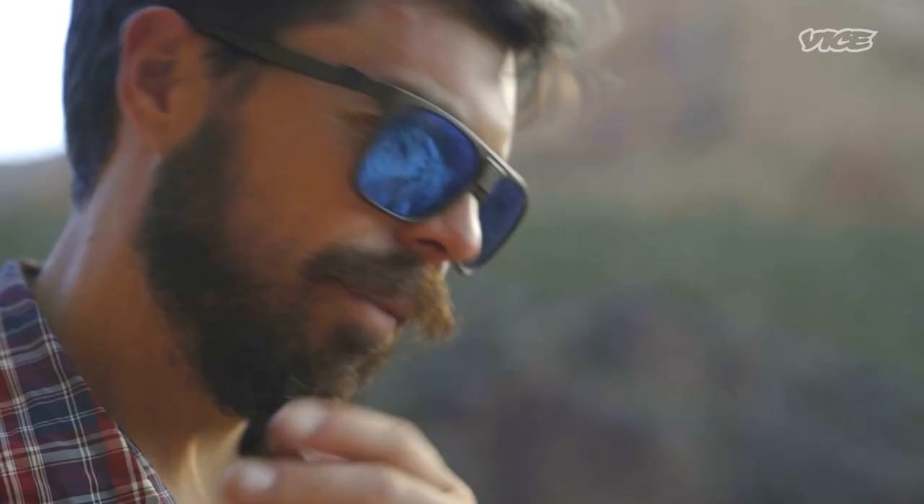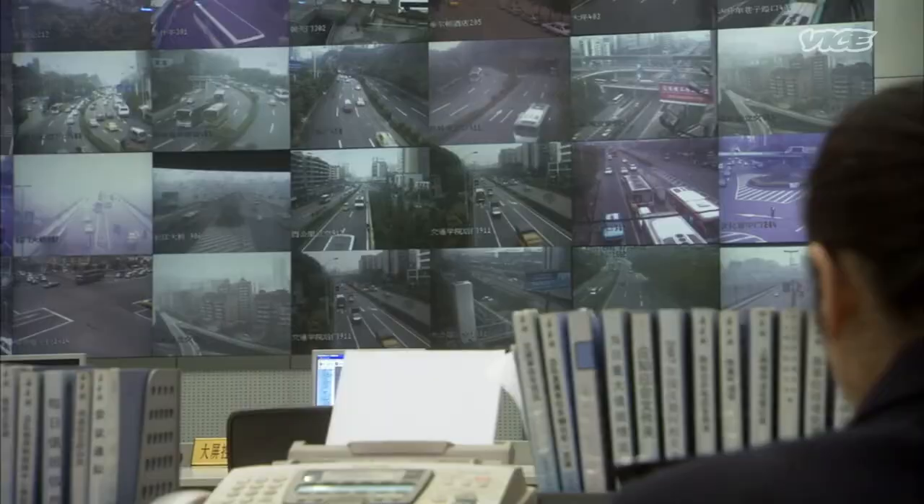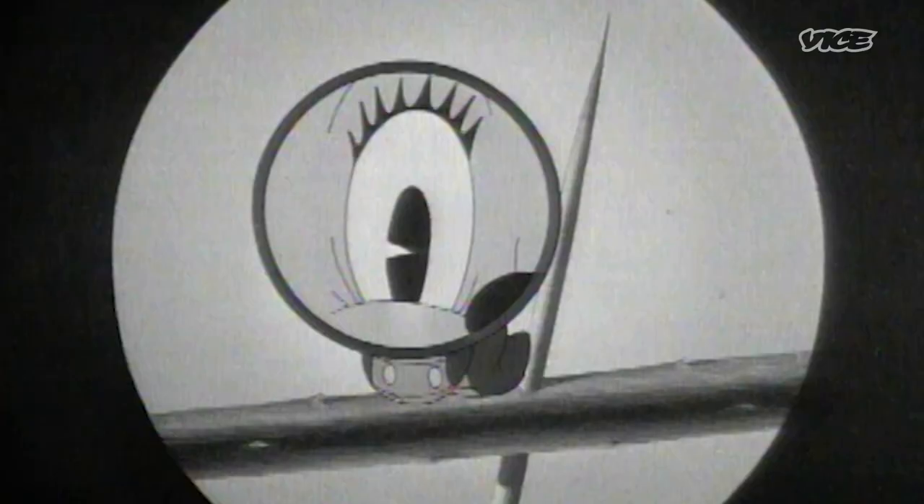But let's be real — flies are already annoying enough, and that's without the ability to monitor our every move. Robot insects have a lot of exciting potential applications, but in the age of digital big brother, you always gotta ask: will this tech eventually spy on me or kill me?